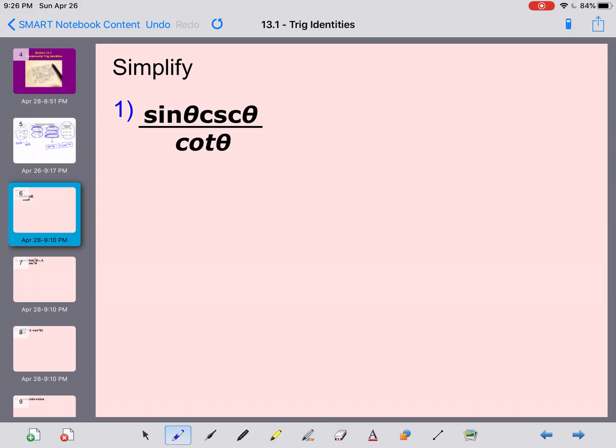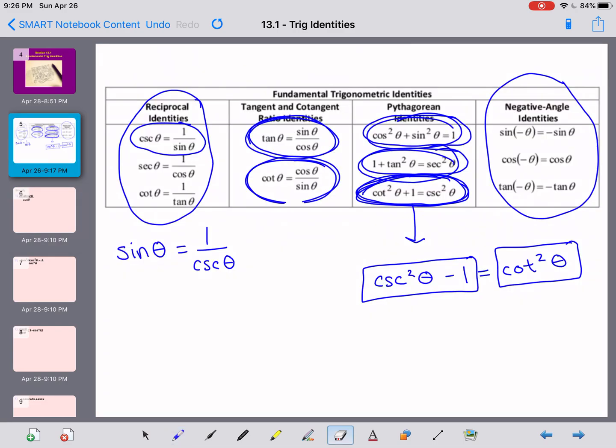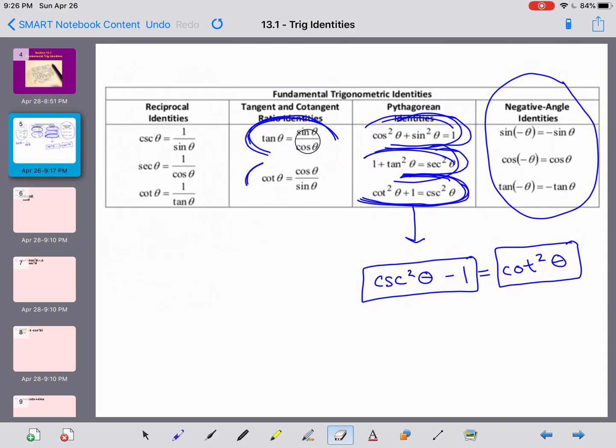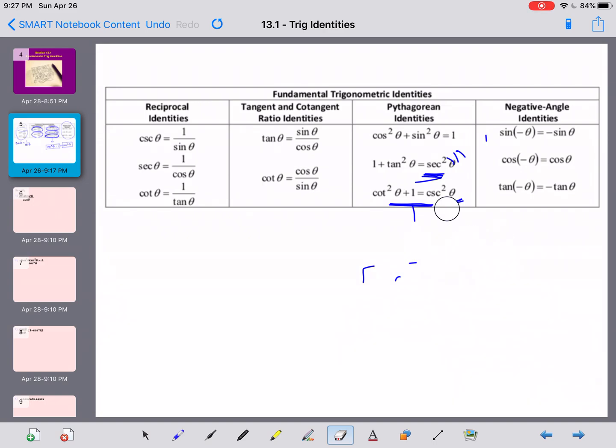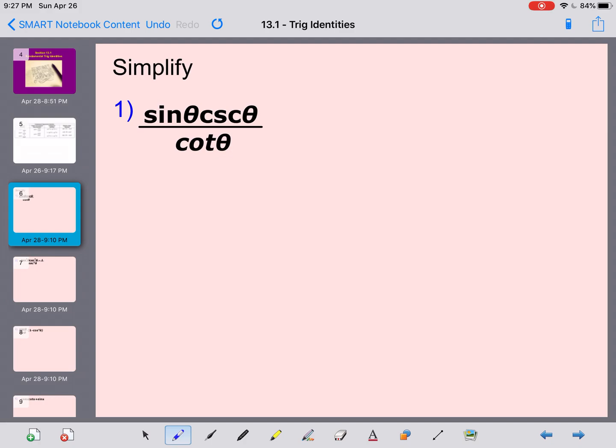Okay, so what we're trying to do is simplify. We want to take this thing, use all of our knowledge from this sheet and other things that we might know off the top of our head, and try to simplify the expression. Try to get things to cancel, clean it up a little bit. It should be coming out to like a single trig function. So the answer to this might be sine of theta, or cosecant theta, or tangent squared theta, but I'm trying to simplify it to like one thing.